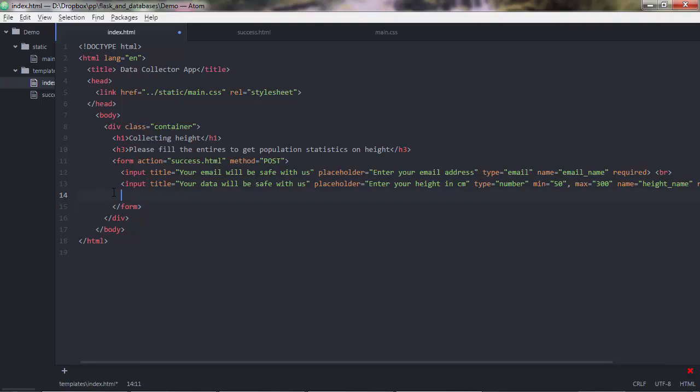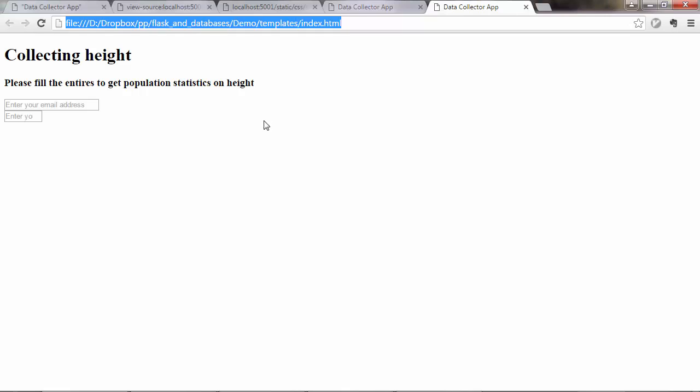Lastly, we want to input the button, and then we try out the form to see what we have thus far. That would be a button tag and the closing tag, and between these two goes the text that you want to display on the button. So submit, and then you need to pass some attributes here. The type of the button would be submit. This defines the role that this button has over this form, so the button will submit the entries that the user will input in these input boxes. That's basically it. That's our form, and let's see how this goes.